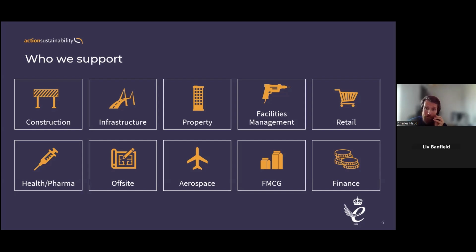And we're really proud as well to have been honoured in 2022 by having received the Queen's Award for Enterprise and Sustainable Development. We're the only sustainability consultancy to have received that award. So I think that's recognition of our hard work and dedication and our passion for all things sustainability.